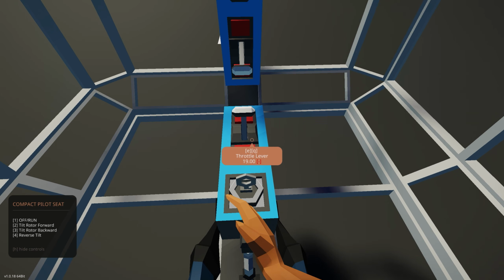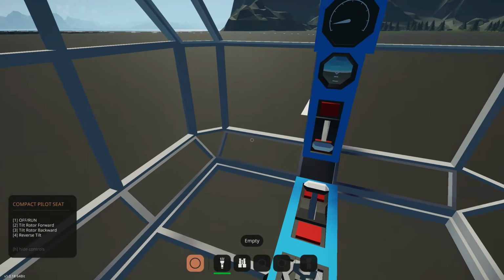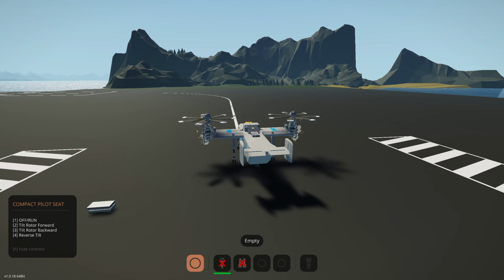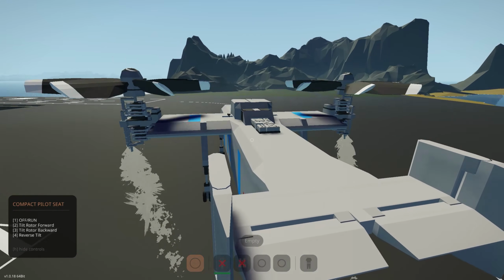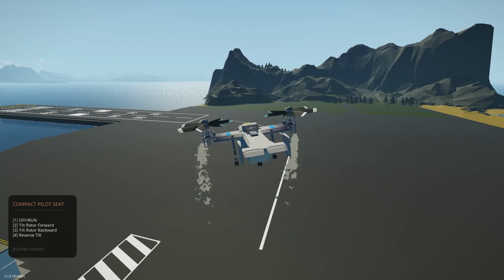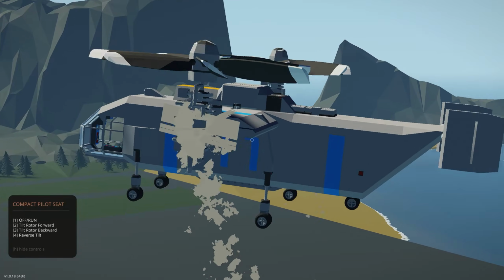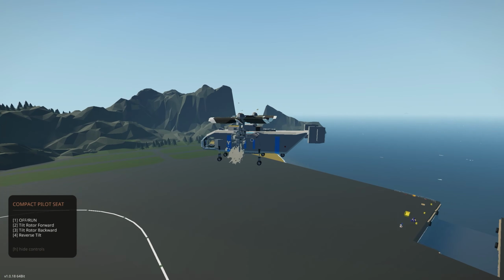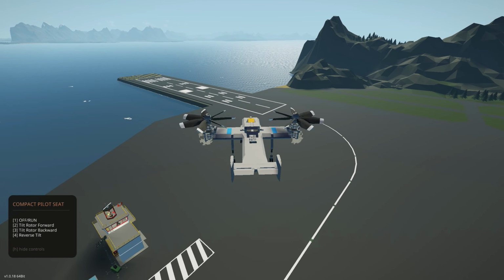So that throttle lever is obviously controlling how much power goes into the rotor blades. And as it stands right now, we can just use the up and down on our keyboard, and we can obviously move the helicopter or the vehicle around. So we can go left and right, we can roll, we can pitch, we can do all kinds of different things like we would normally do in a vertical mode. And the cool thing about a tilt rotor is that we can actually switch it into plane mode to travel really quickly.